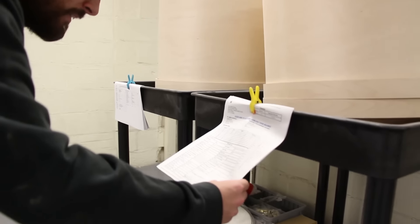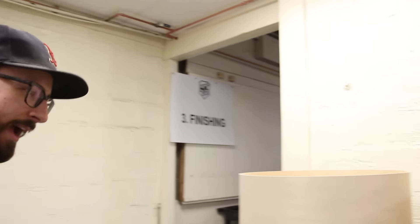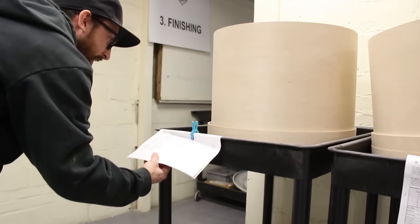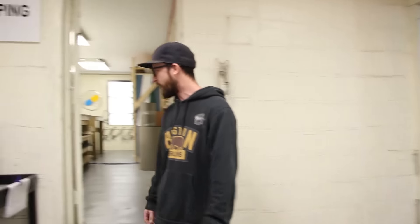What else we got? Our boy Andrew Cook has a new kit coming up - it's going to be true black glitter with some silver glitter accents in there. Got a kit for Alex Owen, this is going to be a pretty sweet barbershop kit, black and white glitter. As soon as that wrap gets in, that'll be on its way.